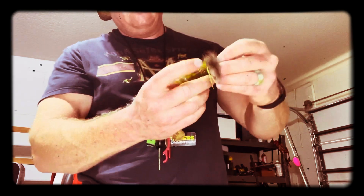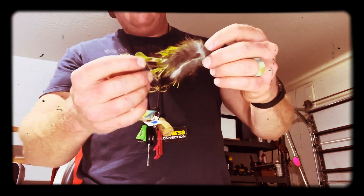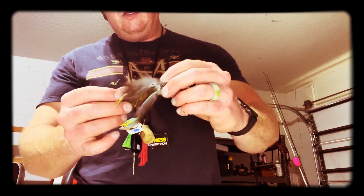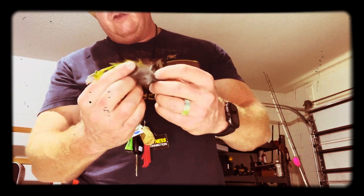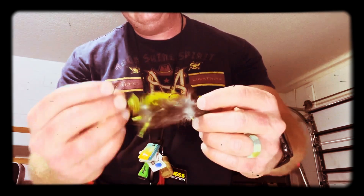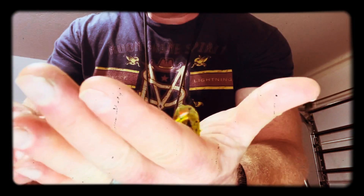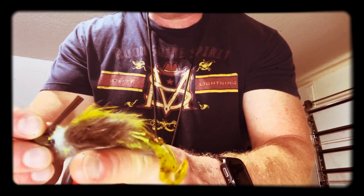So now you have a jig with the trailer. When you swim it, you have all these little appendages and you have these legs that kick, so it gives it even that much more realism. I'm pretty happy with that. Some people might think that's a little long — I don't think it's too long. If anything I can cut it a little bit shorter, but where the gray kind of goes to the legs, if you get it past there it'll affect the swimming of the legs. This is my second one that I've tied and I'm really proud of how this came out.